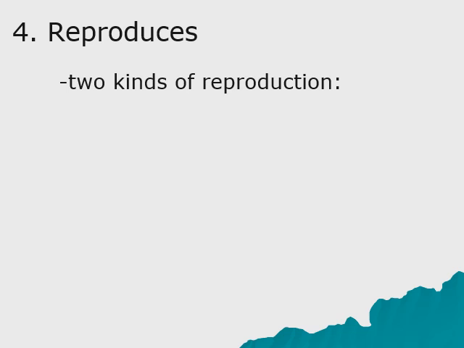Now another way an organism is living is it does reproduction, or it reproduces. Now, this doesn't mean that you need to have a child in order to be considered to be living, all right? So if you choose not to have a child, or you can't have a child, you're still a living organism because you have still done reproduction.